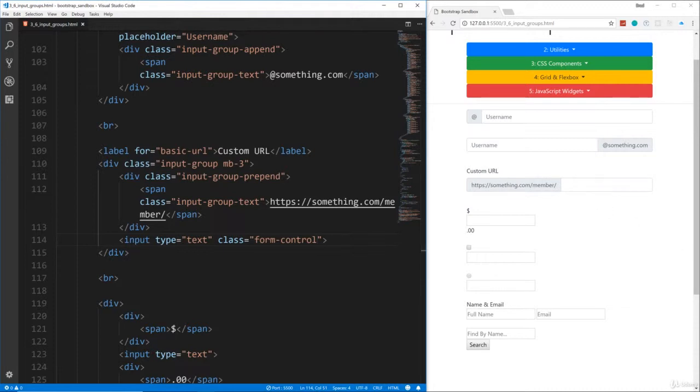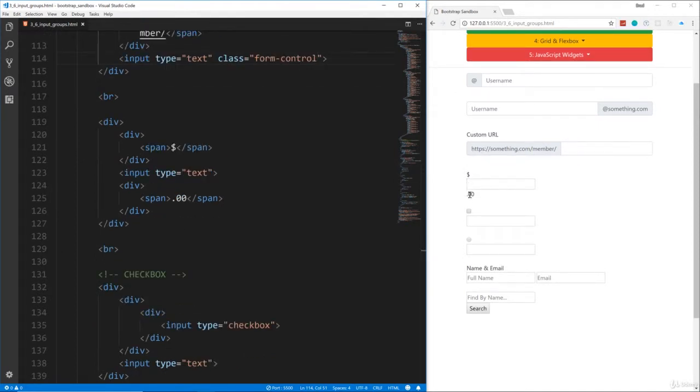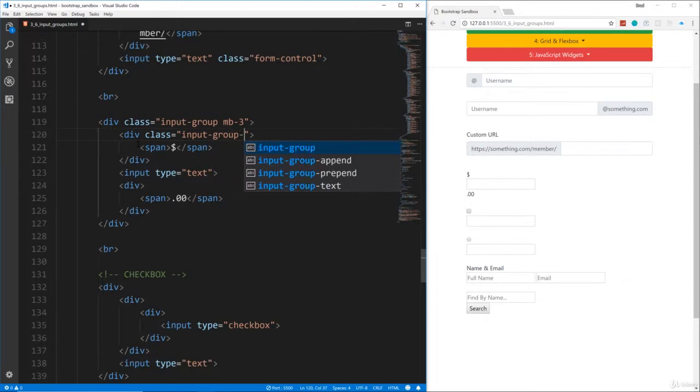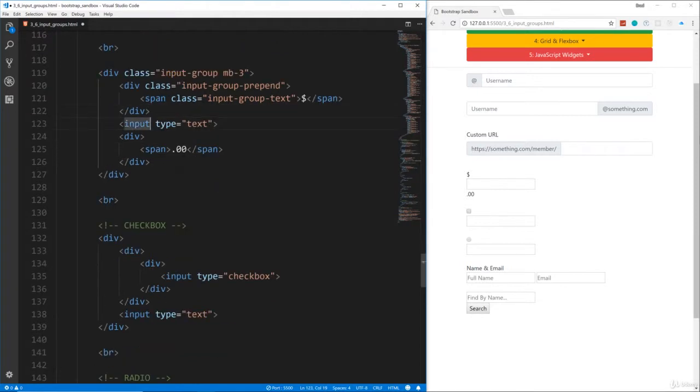Now, if we wanted to do a prepend and an append, we could do that. So let's say we wanted the money sign prepended, and then we wanted to append the cents or whatever. So we'll say class equals input group, and then this div here would be the prepend. Okay, and then the span, input group text, and form control.